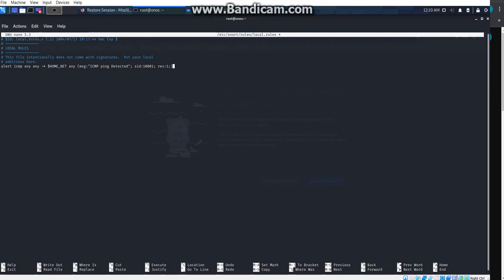What this means is: alert ICMP coming from any external network on any port and going to my home network on any port, and the message that should be displayed is ICMP ping detected. The SID is a unique identifier for Snort rules, and the revision uniquely identifies the revision of the Snort rule. So I can save this now.